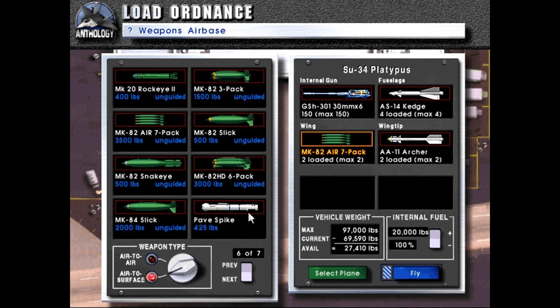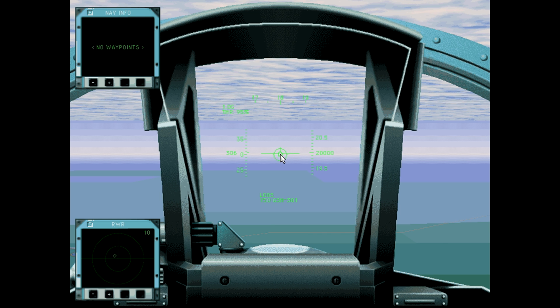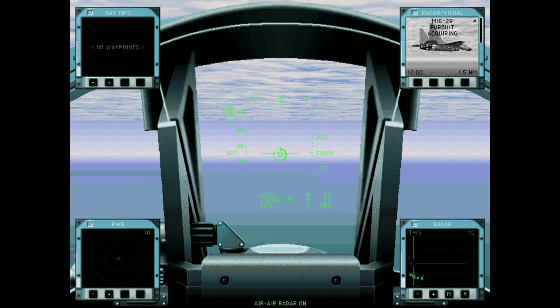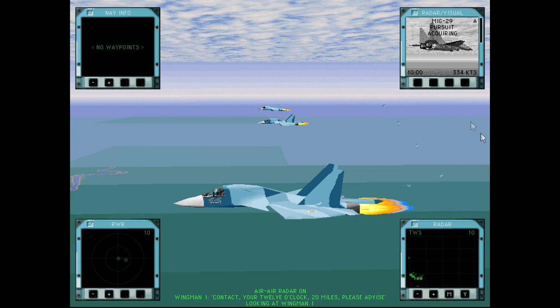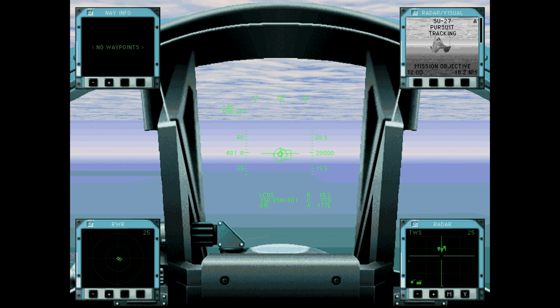So here's what we'll take for our loadout. We see we can carry two 7-packs of Mark 82s, or 500-pound bombs rather. Since we're Russian, we can carry 4 of these Kedge missiles, and then we can take some Archers for self-defense. So let's fly with this loadout and see what happens. So we got Flankers and Fulcrums as escort, and here's the enemy.